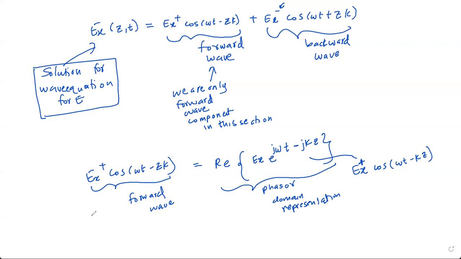Now we are able to represent the forward wave using the phasor domain. And then we are able to get some important results by taking the derivative of the forward wave with respect to time, and we can make some good conclusions regarding the expressions. So I will show you now.